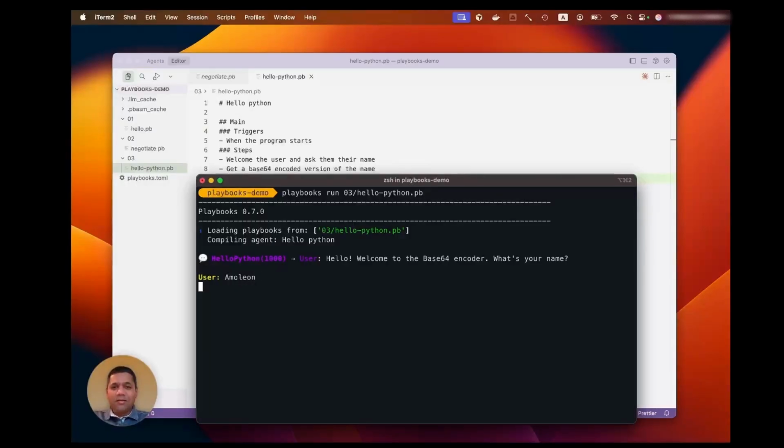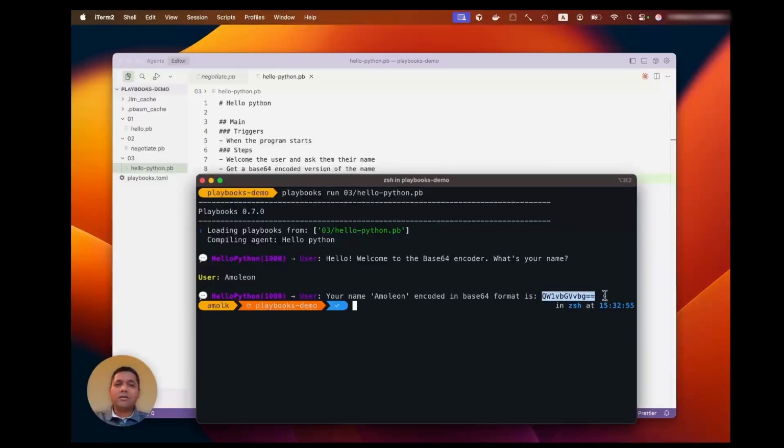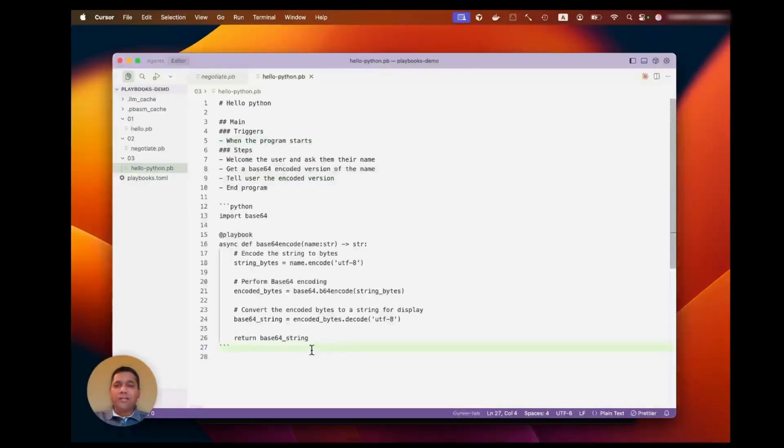And here it's calling the Python function and then responding back to us saying that this is the base64 formatted version of Amolion. There you have it. It's very easy to create Python playbooks and call them from your natural language playbooks.